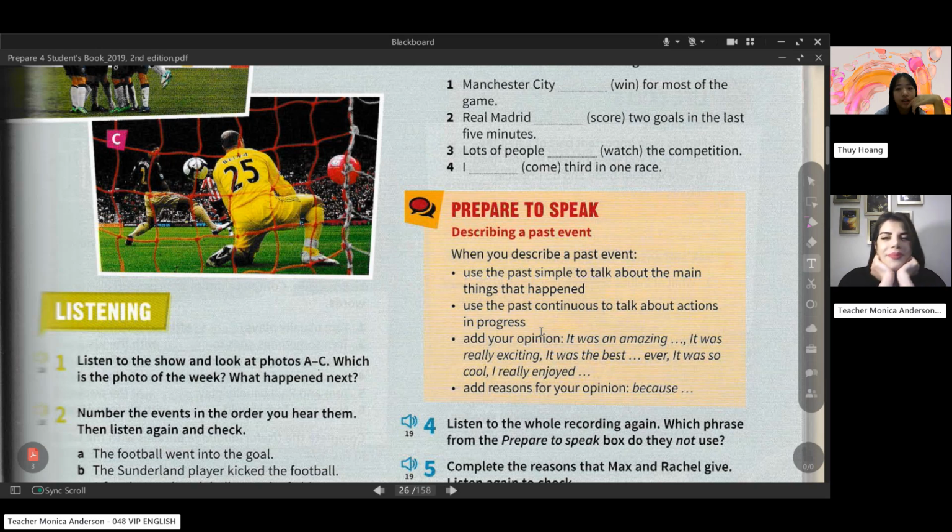You want to tell me a story, a memory, or something that happened to you using past simple and past continuous. Okay, my dear?